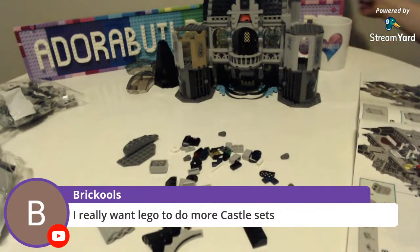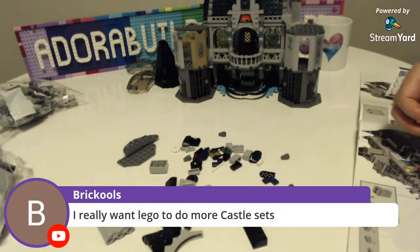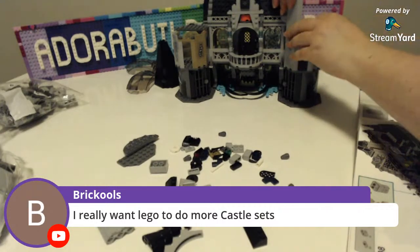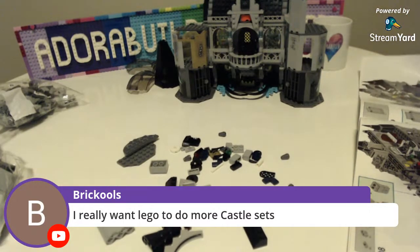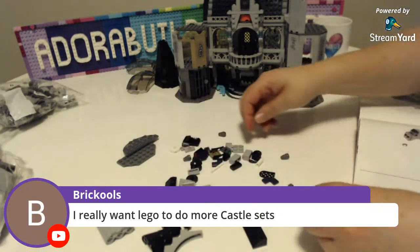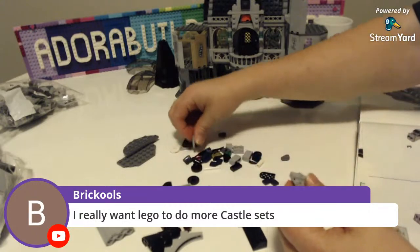So many people are just castle enthusiasts. It'll be interesting to see whether or not the blacksmith is a little bit of a hint at possibly some castle type sets as well. There was also a castle that had been approved in Lego Ideas. I think there were 25 sets that were approved, and there was a castle that was one of them. So I think there is potential maybe for Lego to do some Ideas sets, and possibly a Pirates of Barracuda Bay type thing as well, with some castle type thing. I don't know whether or not they'd do a whole new theme, but I could be wrong because I don't really know that area of Lego that well.